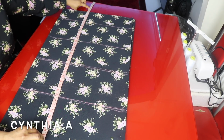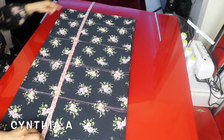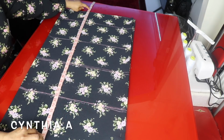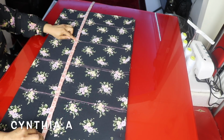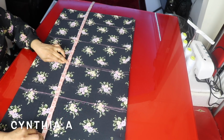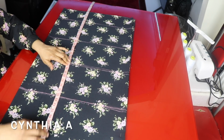So I place my tape, sew, and then cut out the length. This is the bust measurement here. This is 10.5 inches. I still minus the 6 inches. So this is 18 inches, the waistline plus sewing allowance. And this is the hip measurement, 24 inches plus sewing allowance.